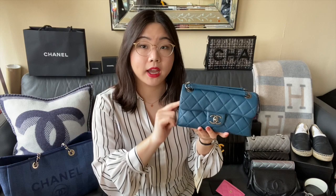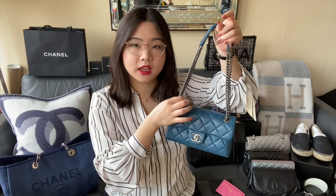The next bag is this burgundy rock style. I purchased this in 2018. This was a seasonal piece. I think I purchased this in the springtime — so it was probably part of Spring/Summer 2015. It just has two compartments on the inside. I actually have a whole separate video on this bag that I will link above. I love this bag because it had a mix of the boy style hardware with this ruthenium, more tomboyish look — more edgy than the classic flap — and it was a gorgeous blue color in a really nice size.